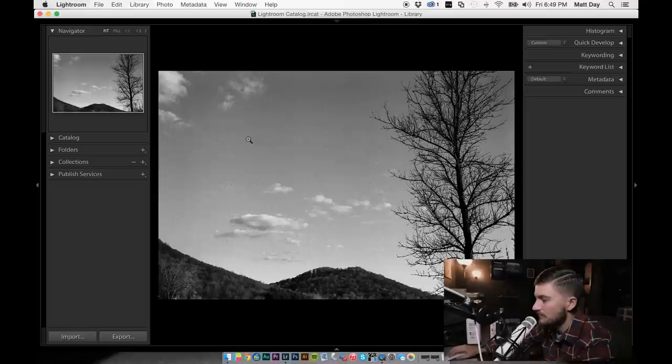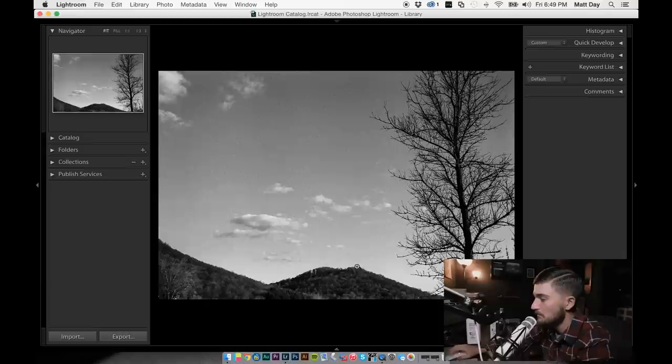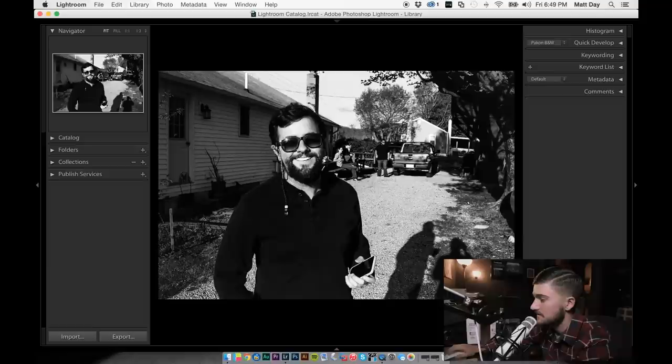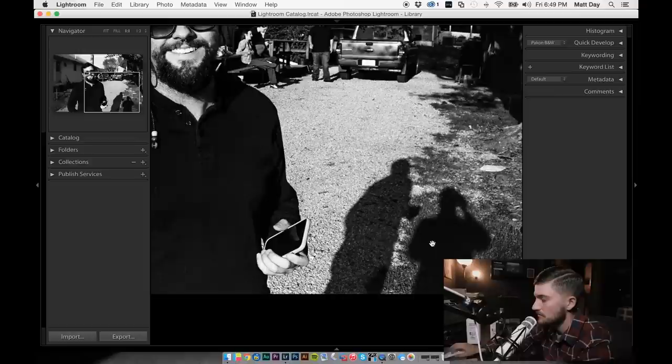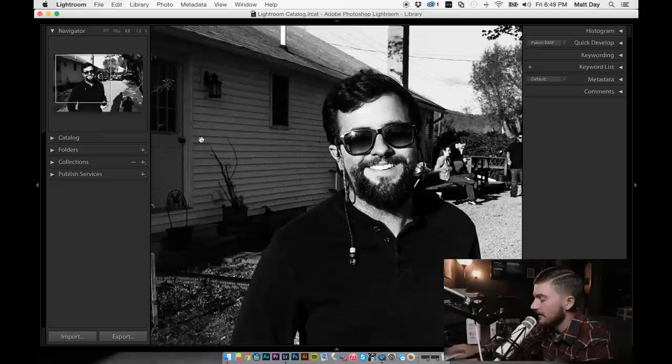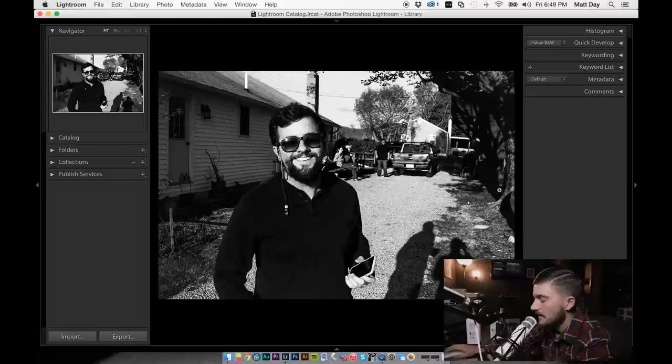This is a photo shot outdoors. There's a lot of grain, and in a solid subject like this you can really see it, but I prefer the look. Even with the highlights low in the sky and the darker areas up top, it held up really nicely. This is a really, really contrasty scene — Jesse in a black t-shirt with the white sky behind him and direct light hitting his face. I shot this at f16 at 1/1000th of a second, and it still held the detail even back in the shadows where the house is, the roof and all that. Held up really, really well.